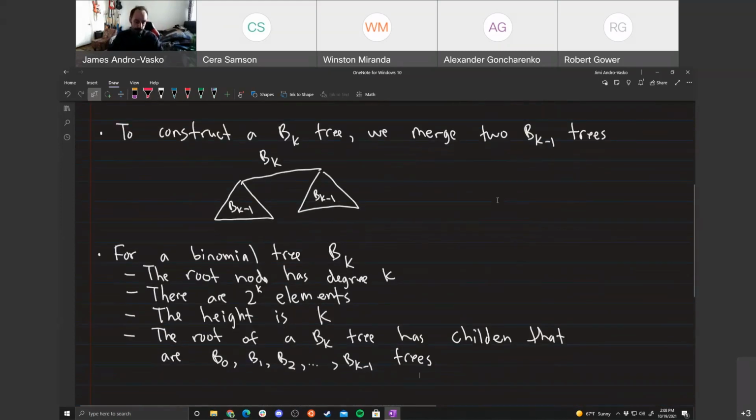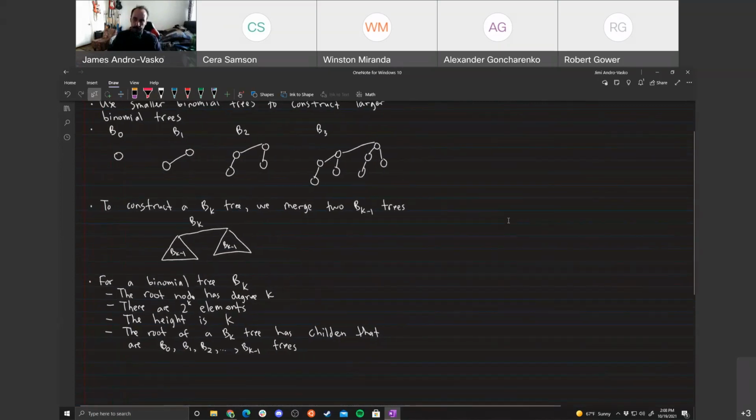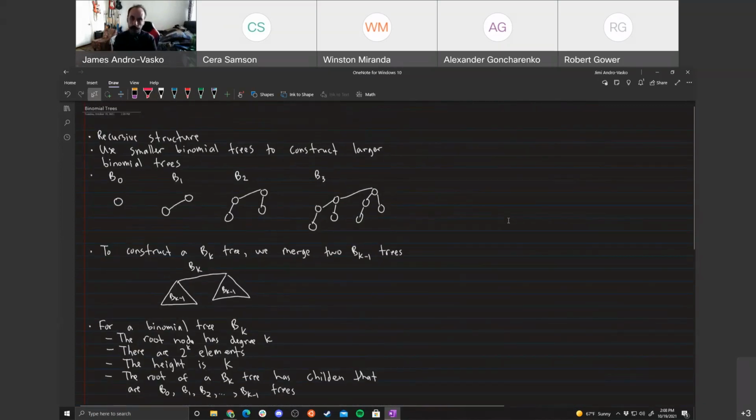And the question is, well, first of all, why? It seems like a binary heap was good enough. But the whole idea is that merging two trees together is faster than merging two binary heaps.